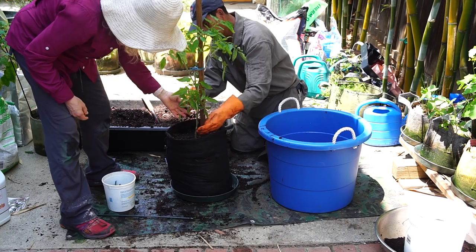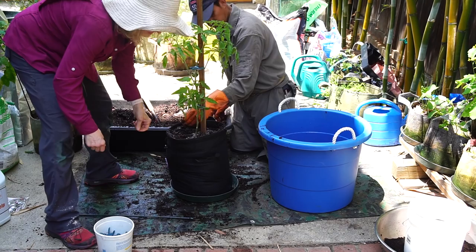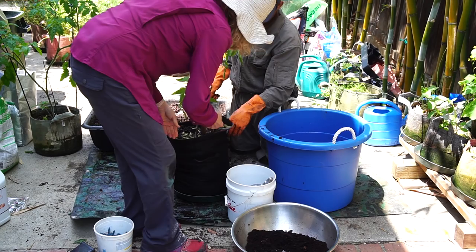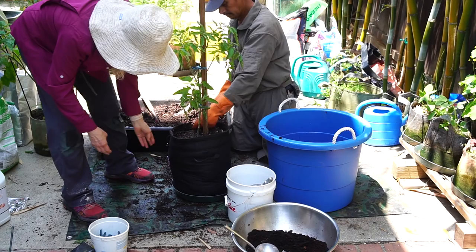And then wait. Oh, put it. I mix. Coffee? Mm-hmm. Okay. Oh, I forgot this. Okay. So we're using some alfalfa pellets, some coffee grounds, and my amendments mix. And now these are drawstring bags, so they go like that.